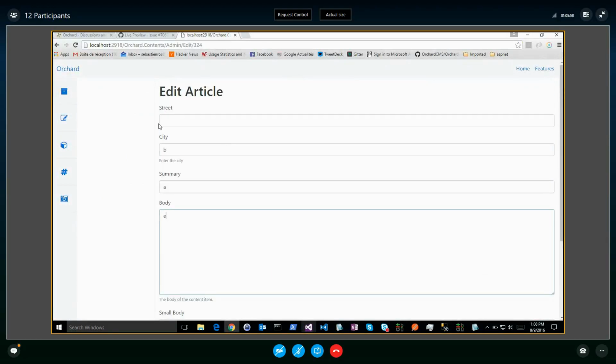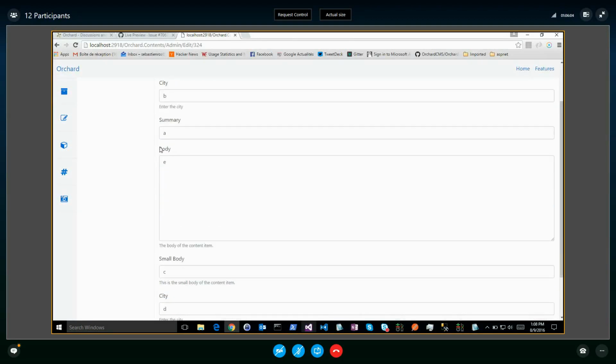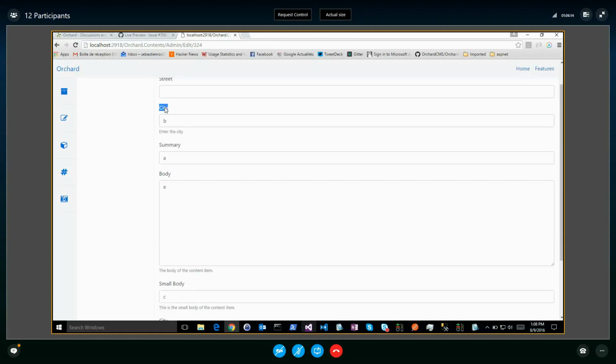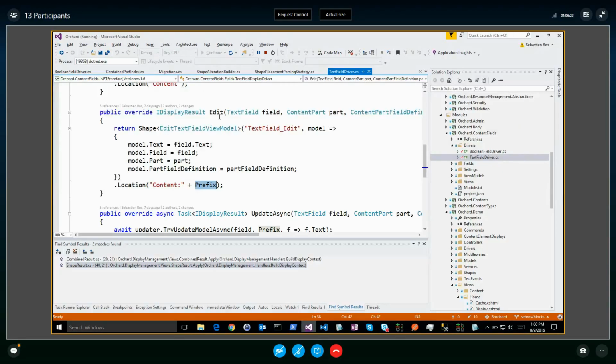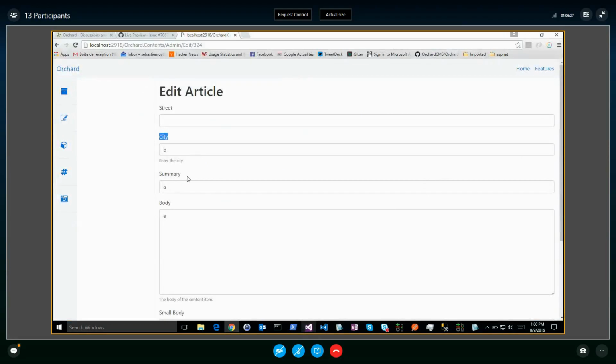But it doesn't solve the issue that there are first level items which are rendered in the content. For a part, it's fine because there was only one part. And when we added a field to a type, summary, that's fine also. It was easy to understand that this is the summary of the article, the body of the article. But now the city is not of the article. This is a city of the billing address of the article. So now there is an issue, because the text fields are rendered directly into the content shape.